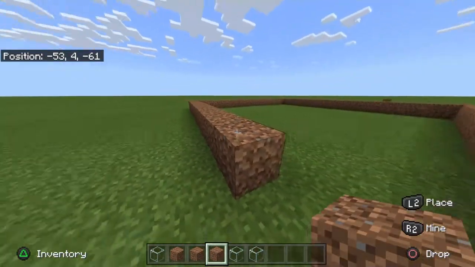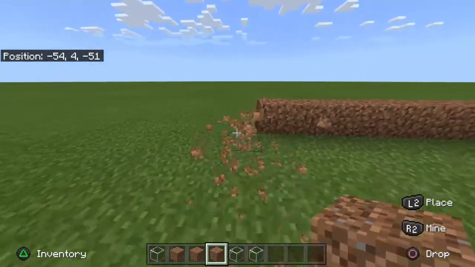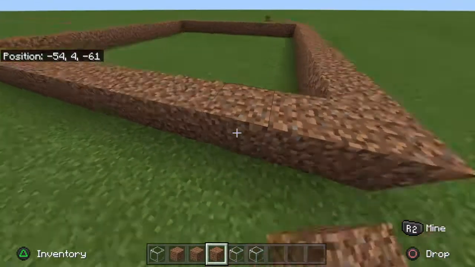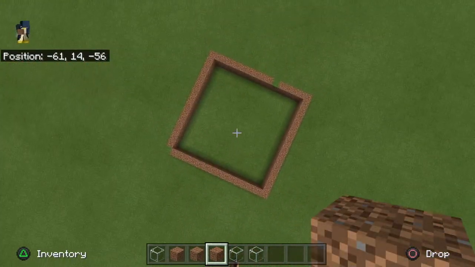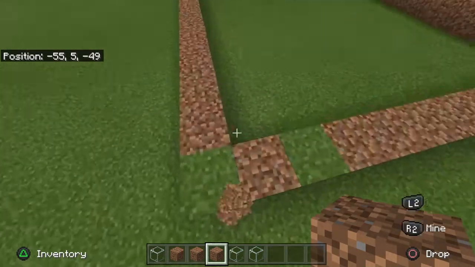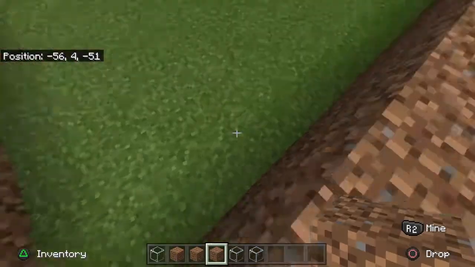And right here, I actually did mess it up. This right here. This is the 16 by 16 square you're going to want. You're going to want to go ahead and fill the square in with dirt.